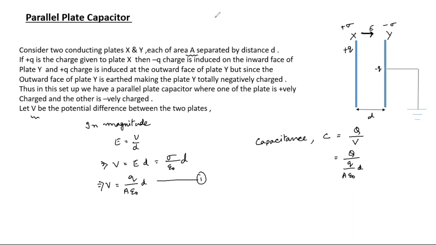So instead of writing capital Q, let's just write small q, because we have given it small q charge. You can see clearly that these two charges get cancelled, and the capacitance of this parallel plate capacitor is nothing but epsilon naught A by D. This is the capacitance value of a parallel plate capacitor, and you will have this expression of C when the region between the plates is vacuum. That means no medium is there.